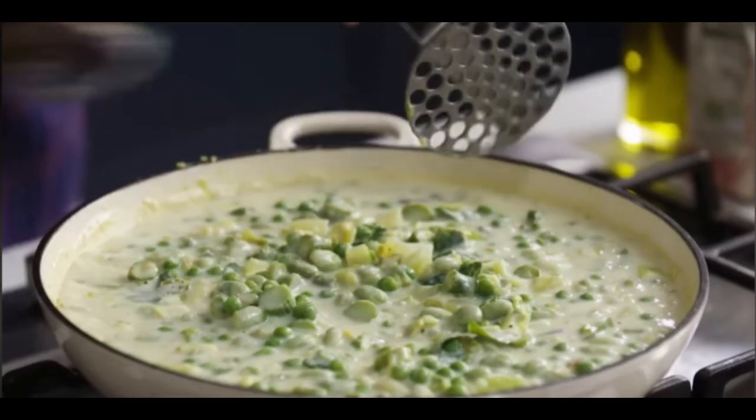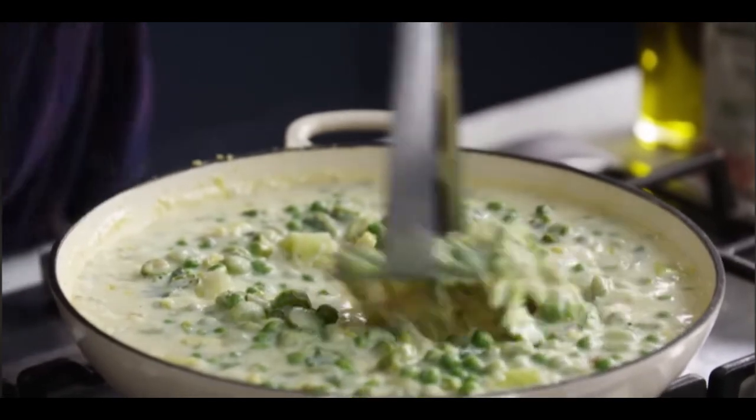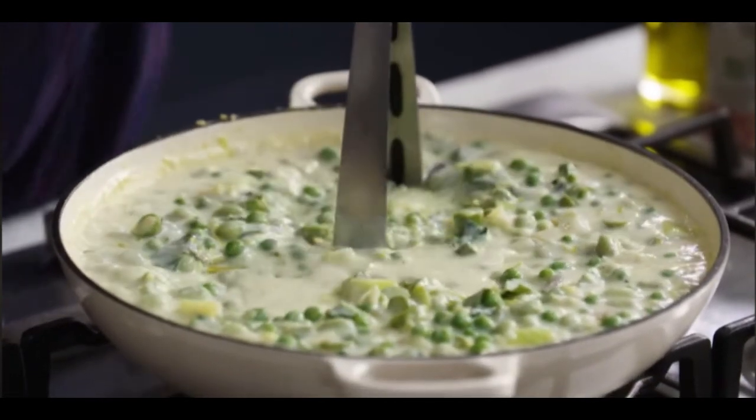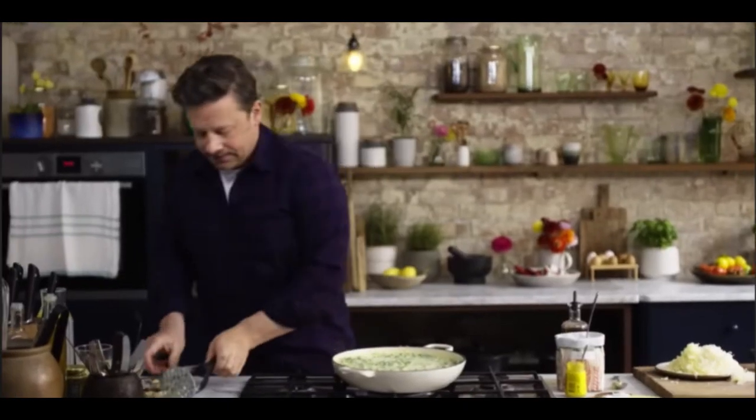So get yourself a little potato masher and just mash it. Just put your weight onto it and you can feel the broad beans and peas popping. A little bit of love.